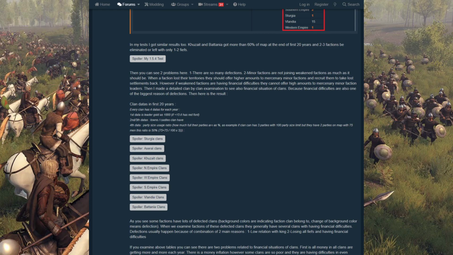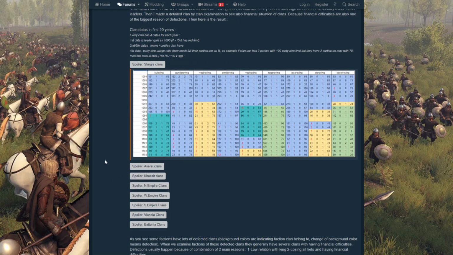How much full parties are as percent. As an example, if a clan has 3 parties with 100 party size, but they have 2 parties on the map with 75, the ratio is 50%. Obviously, okay. So Sturgia clans. Ooh. Okay, what in the world? So these are all the clans that start off in Sturgia.